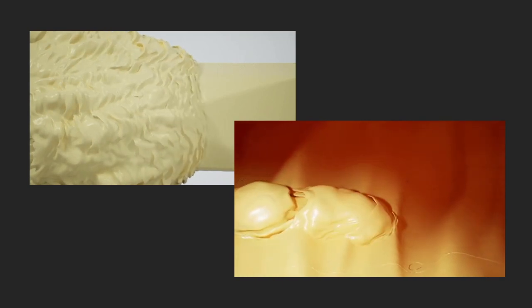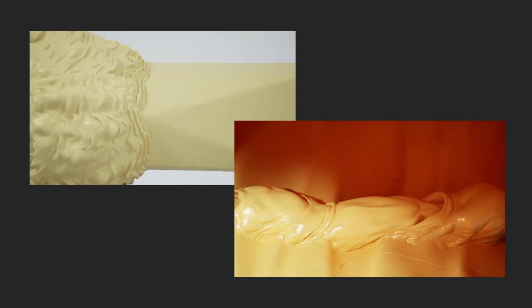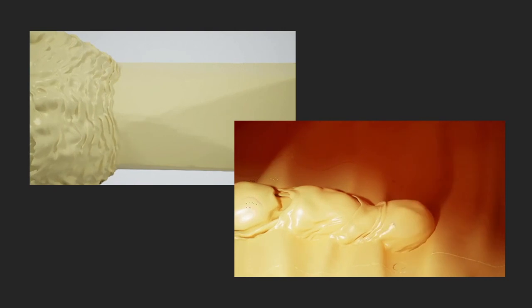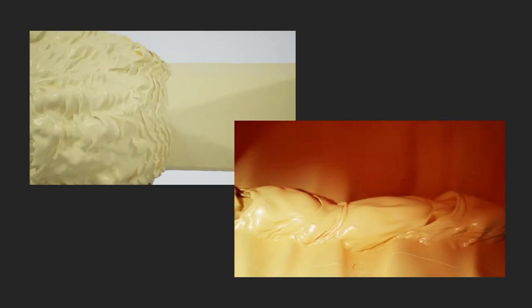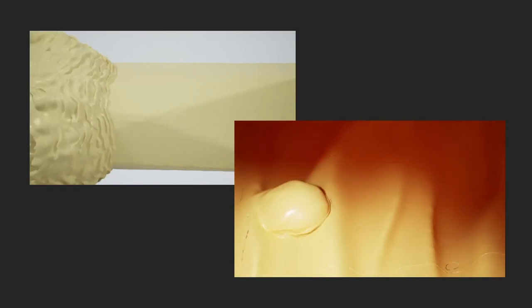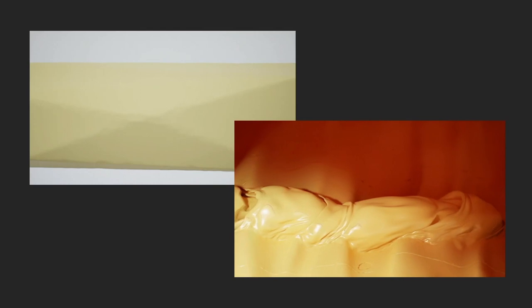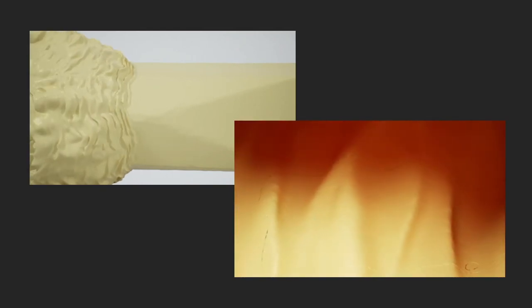In the bottom right we have the final animation but not the final render. The thing we found on this project was we would isolate the specific parts of where the simulation was happening, because that way it would decrease the file size coming out of Houdini. You wouldn't have to export as much geometry and import time into Unreal would be lower. But because of that, we ended up getting these seams around where the simulation was happening, but we managed to solve that.